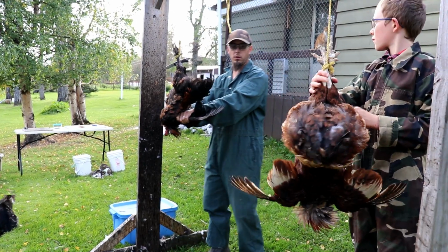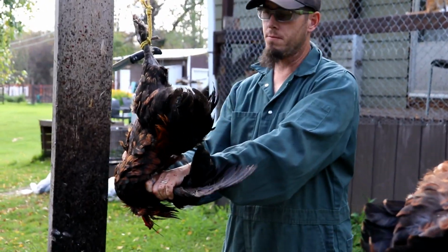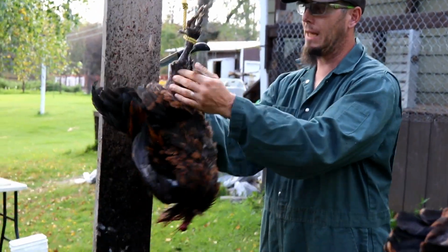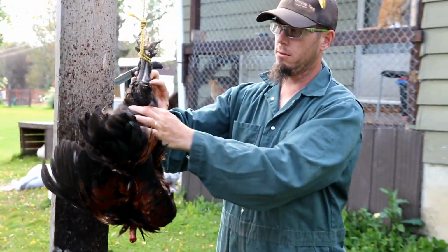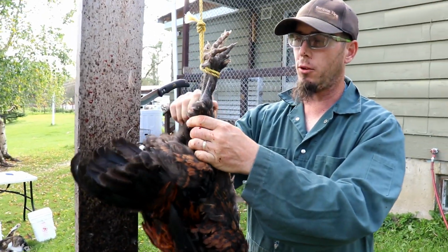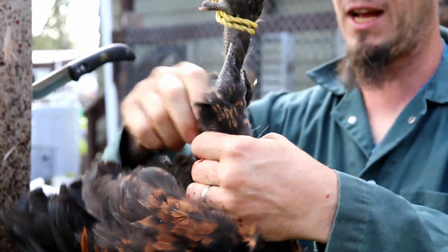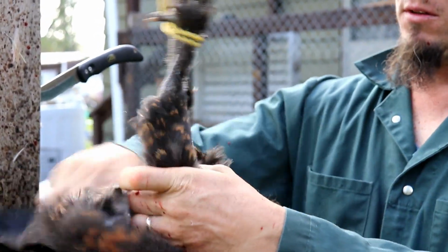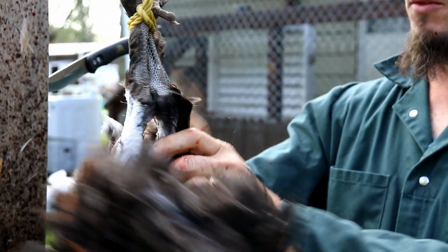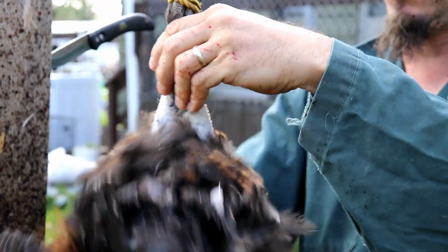Okay, so once your chicken has settled down, we're going to skin them. Start with the legs. Basically, I need a couple inches here, depending on your comfort level with skinning, just to be able to see the flesh. So we'll go ahead and pull the leg feathers off a little ways down.